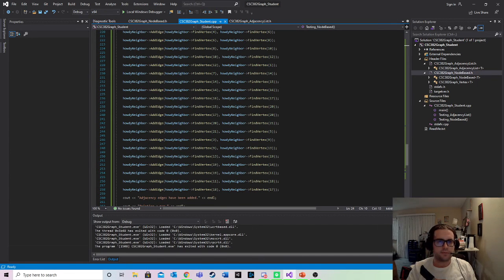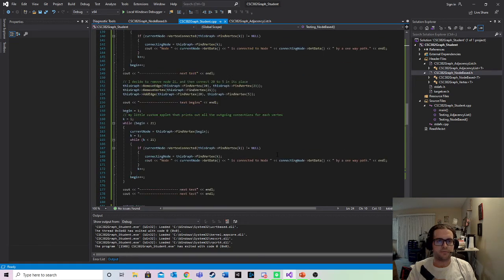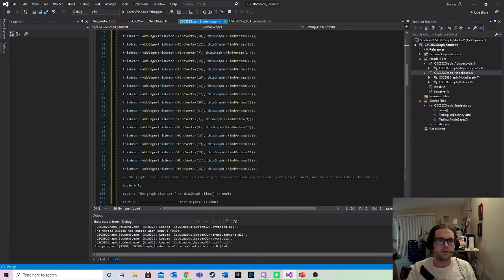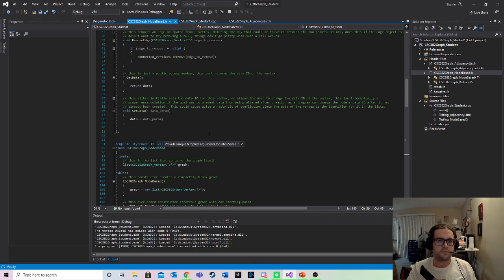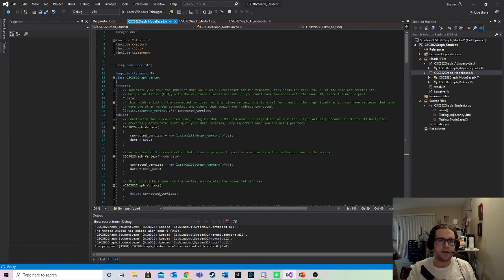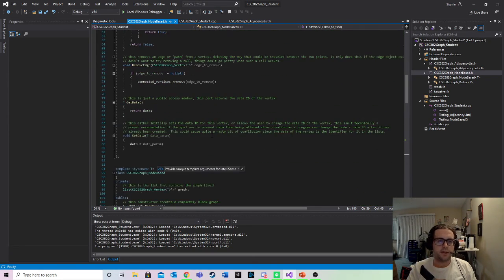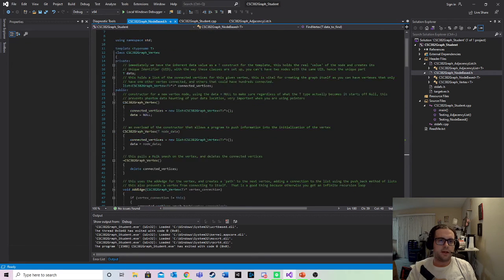But yeah, this is just a very basic skeleton structure of what you have to have absolutely for a graph and for the vertex.